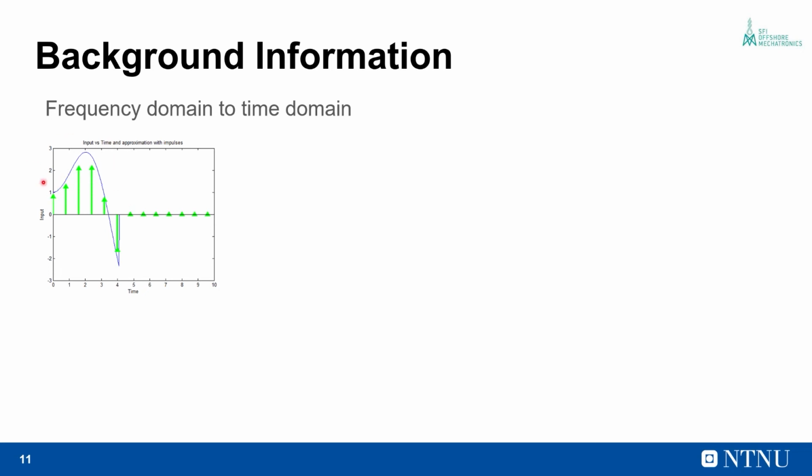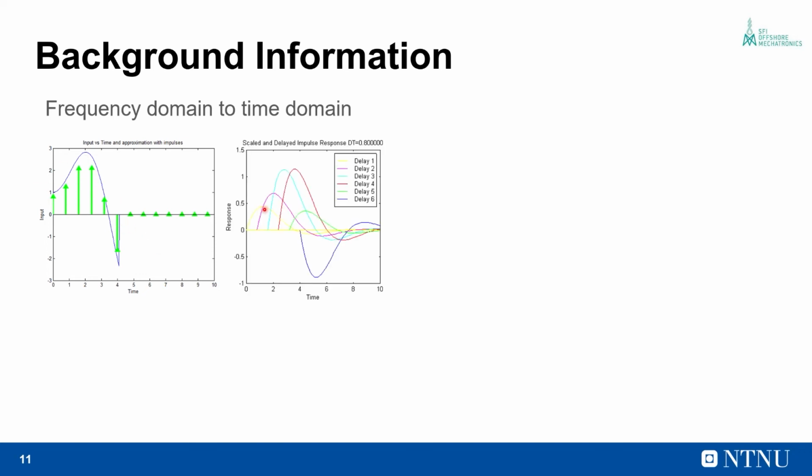impulse responses. So if we want to analyze the response of a system to a load that varies as shown by the blue line in this graph, then we discretize that load into a series of impulse loads, and then we calculate the response of the system, the impulse response of the system to each of these loads with 0 initial conditions. So for example, for the first load, the response is shown by the yellow line. For the second load, the second impulse load, it's given by the magenta line, and so on.